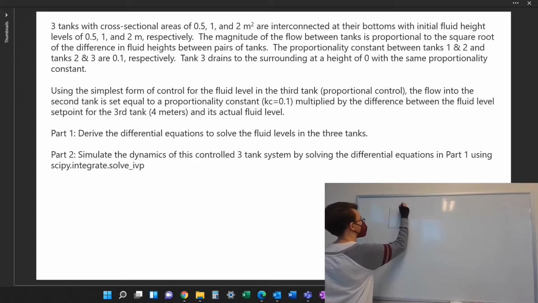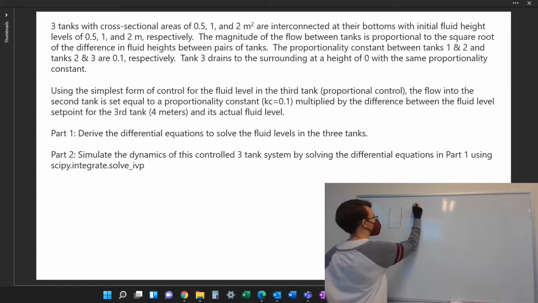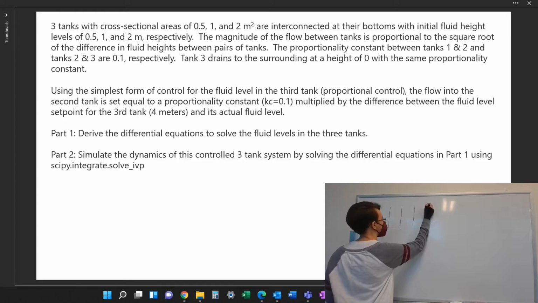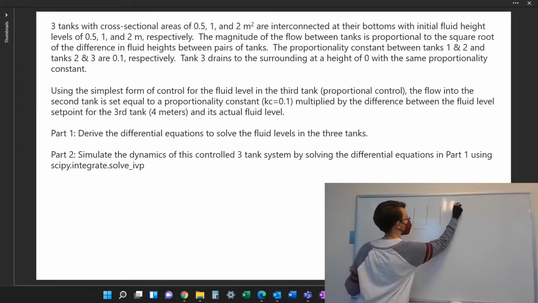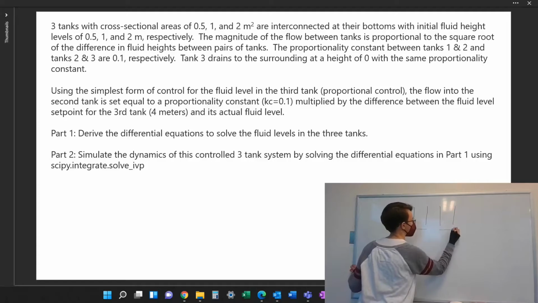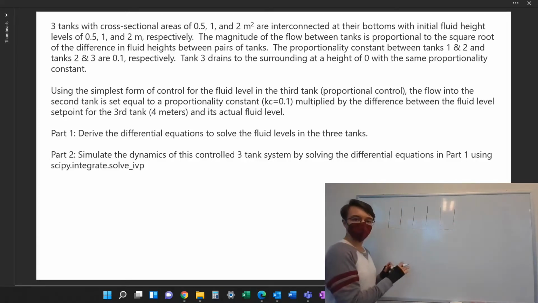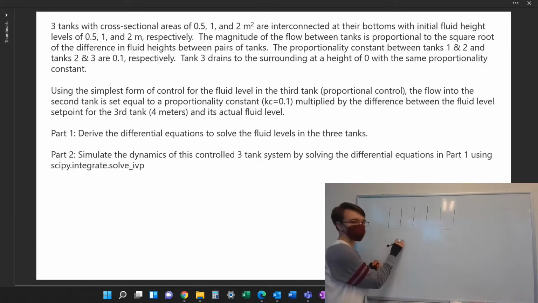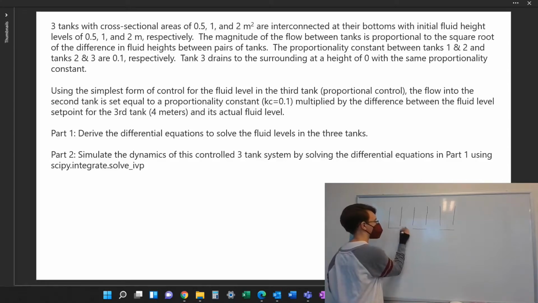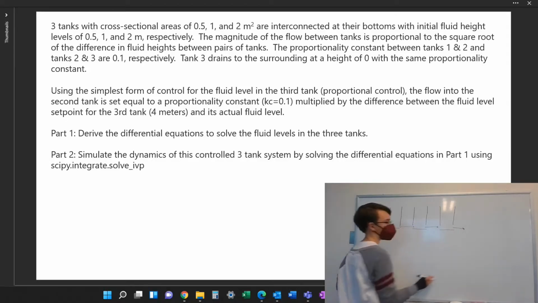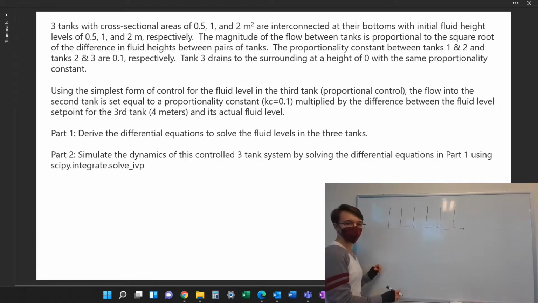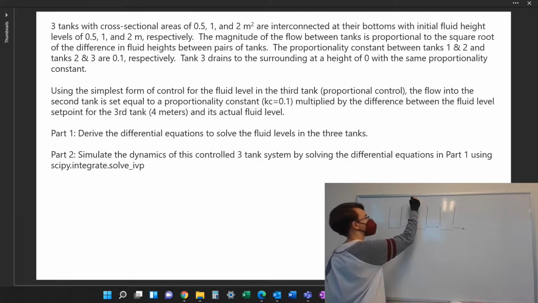Here's our first tank, here's our second tank, and here is our third tank. They're connected at the bottoms, so liquid can flow from here to here, and here to here, and that one flows out. And then we have a flow coming into the second tank here.